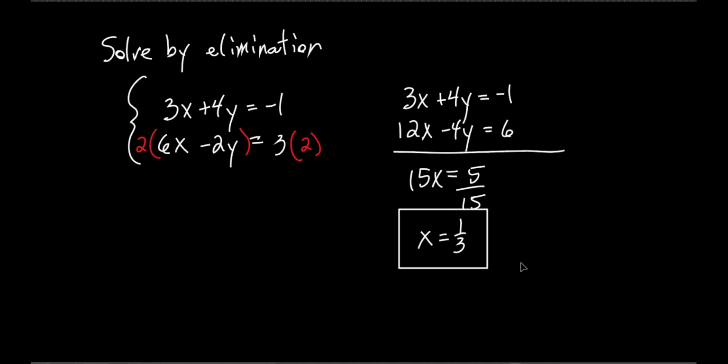Now again, we got x. So I could put x in for any of those other equations. I'd probably put it into the one that is probably the easiest one. I don't know, 3 and 4, negative 1. They seem like they have the smaller numbers. So let's put it into that. But it doesn't matter. I could put it in for any equation. Either this x right here, or I could put it in for this x right here.